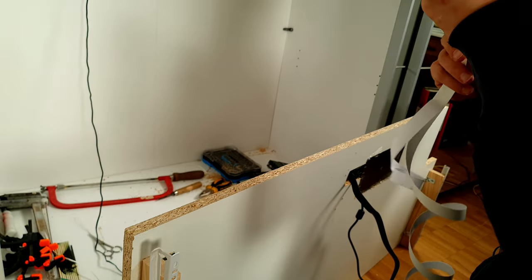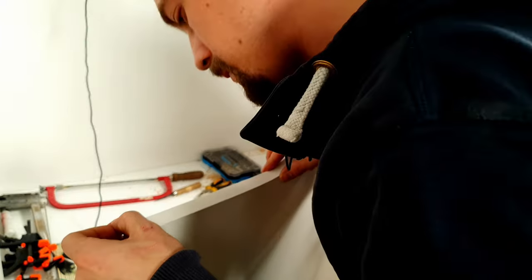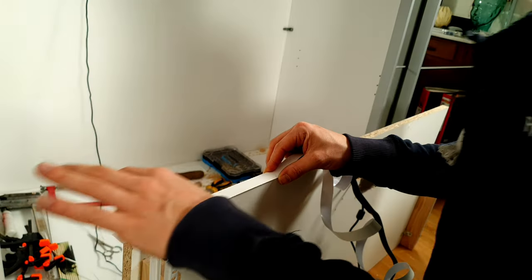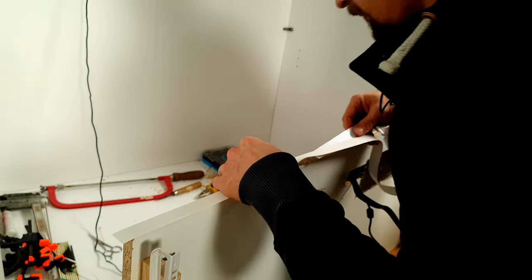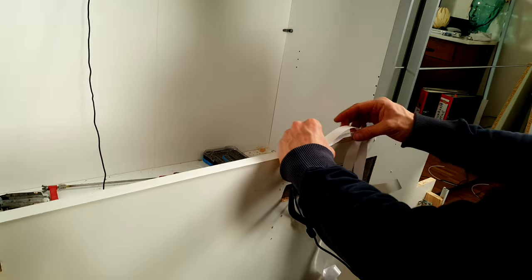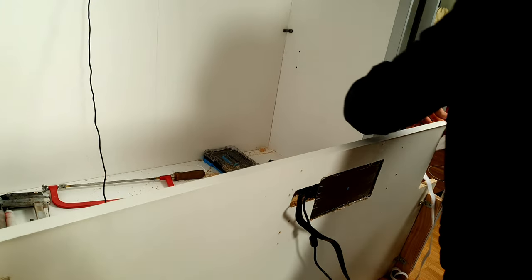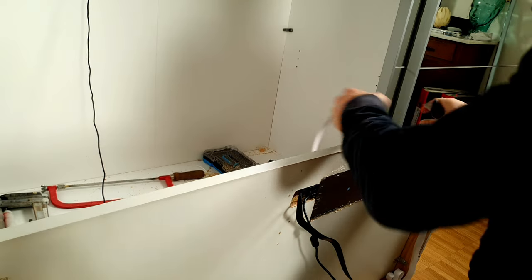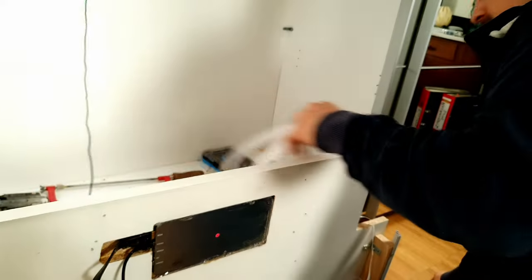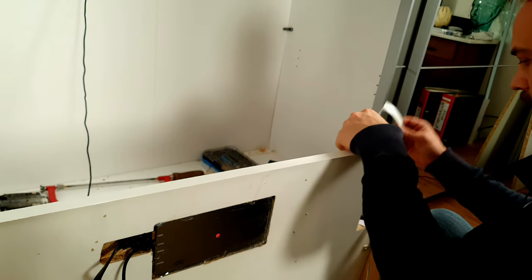So I'm looking for the nicer edge. It's up here. You can always sand it a bit, touch it, and try to already meet the edge on top. Don't bend it to close corners, because it will snap. So here I will actually cut it right at the corner instead of bending it around, because that could mess up the end. We have a little radius here. I can't do anything about that.